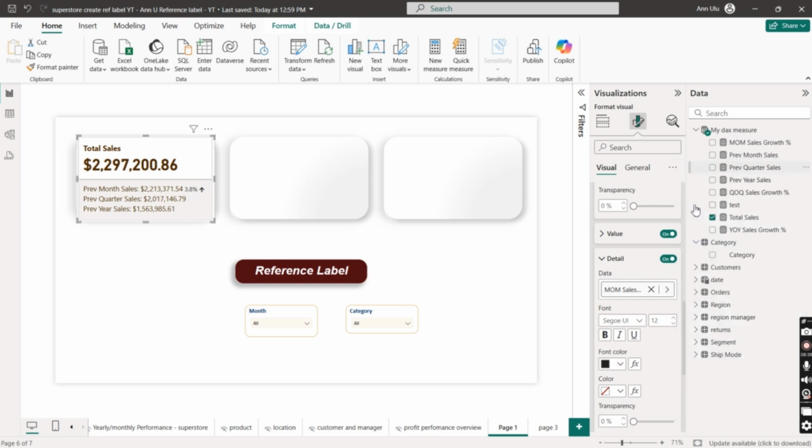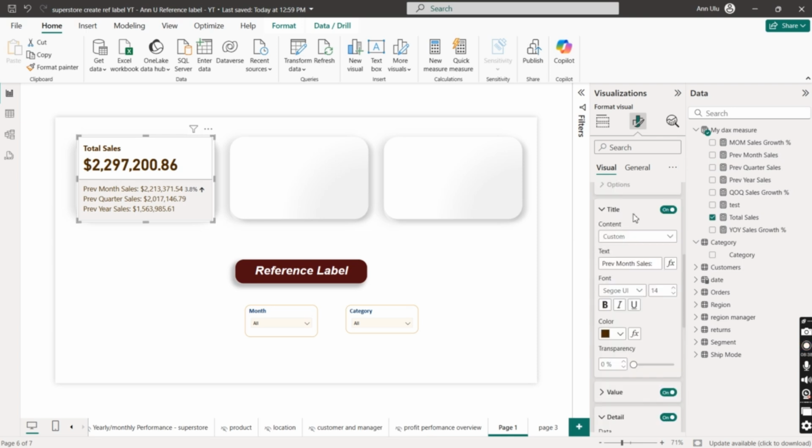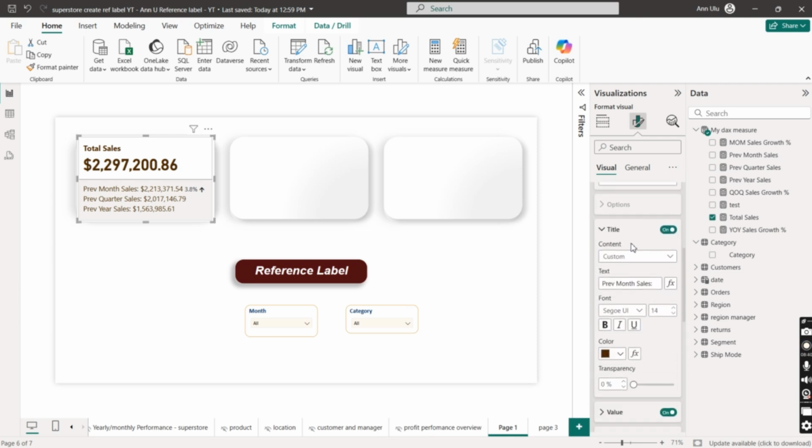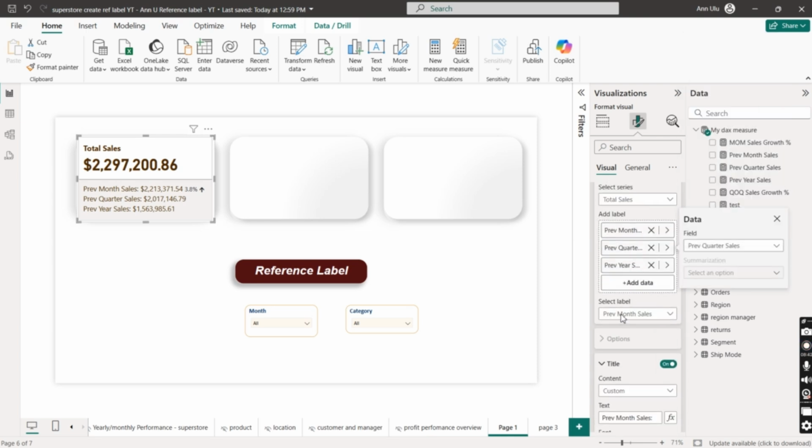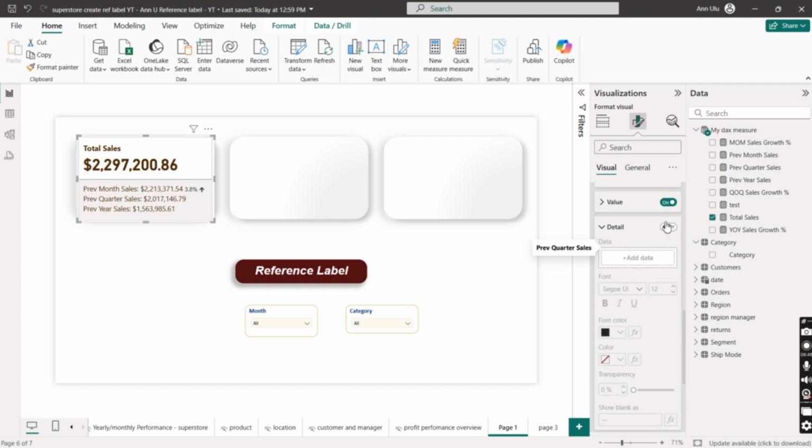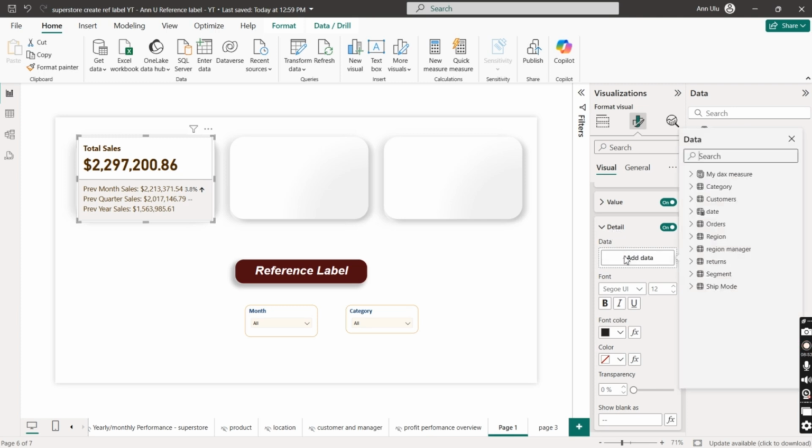Now do the same for previous quarter sales. Come here, select label previous quarter, scroll down, check the details feature, and click on add data.